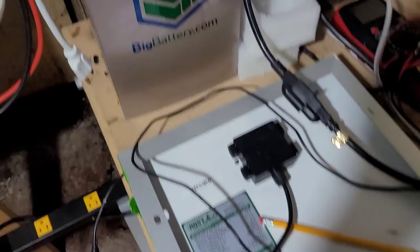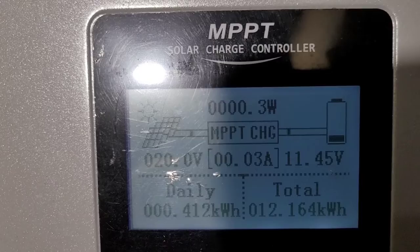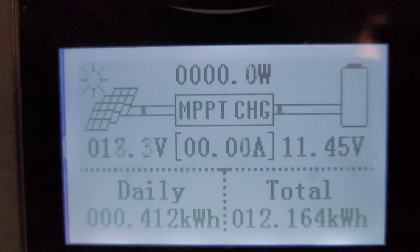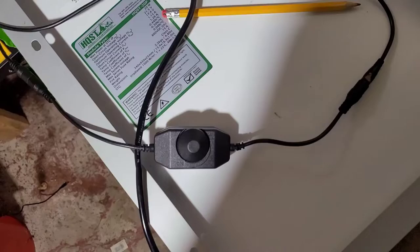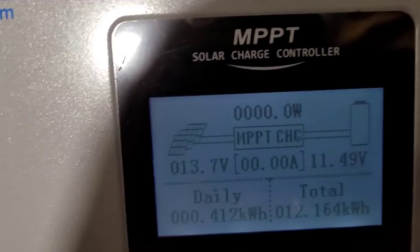Let's go back down here, turn this on, and we're going to plug that in. Okay, that's plugged in — now we're climbing. We went to 20. Let me get a better look at that. I put a switch so I can just turn this on and off without unplugging it with one hand, and we're going to go back up here and look at this.